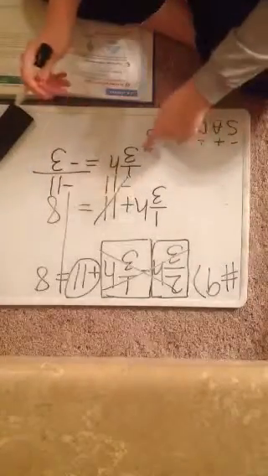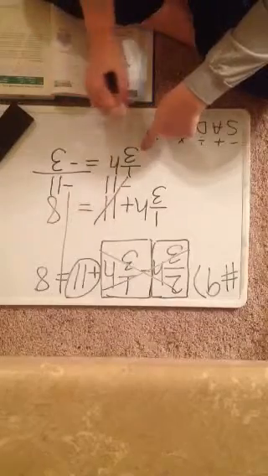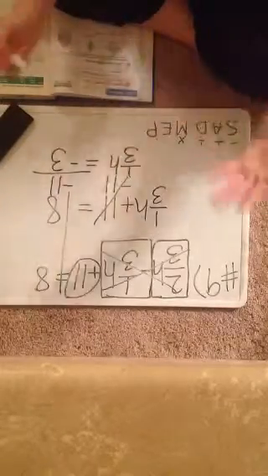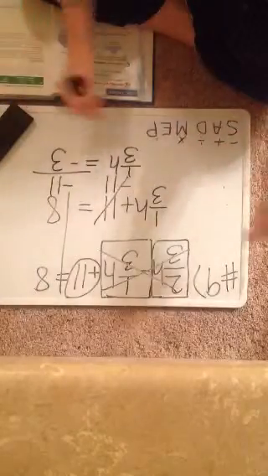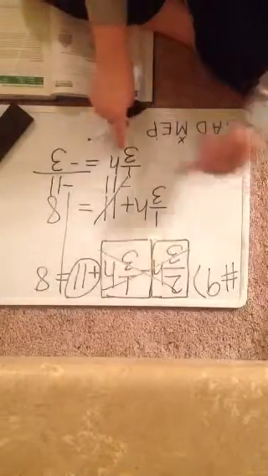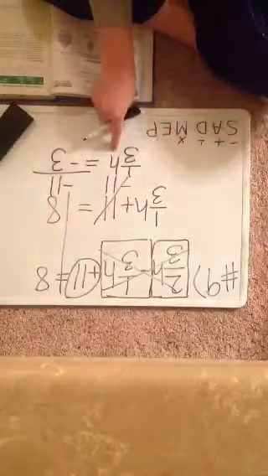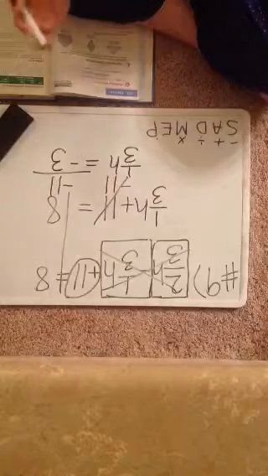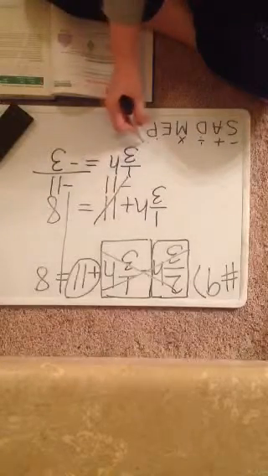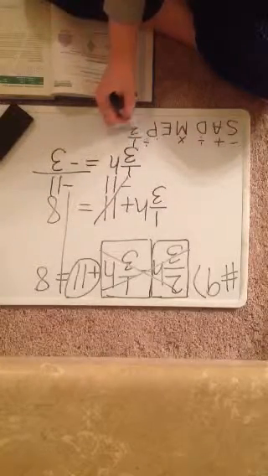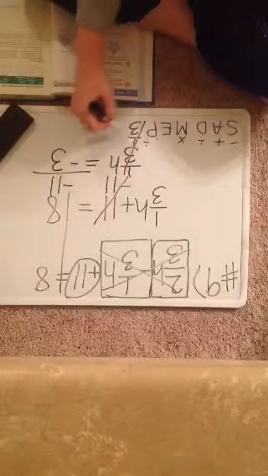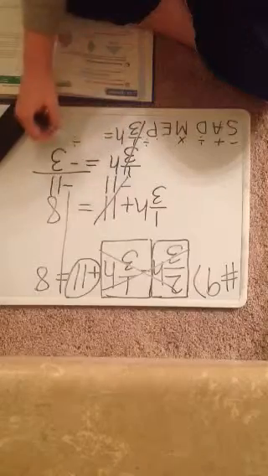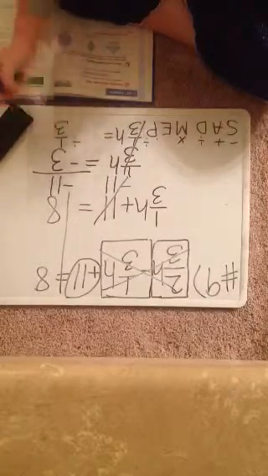Now if you don't know this by now, I'm going to harp on it for the rest of the video. If a number is directly beside a variable, we know it's multiplication, okay? Always and forever. So we're going to go into our next step here, and we're going to try to get h by itself. So how we do that is do the opposite of whatever operation it's doing. So we know it's multiplying, so we're going to do the opposite, and we're going to divide 1/3. That's going to cancel out. We get h by itself finally. And whatever I do here, I must do over here.